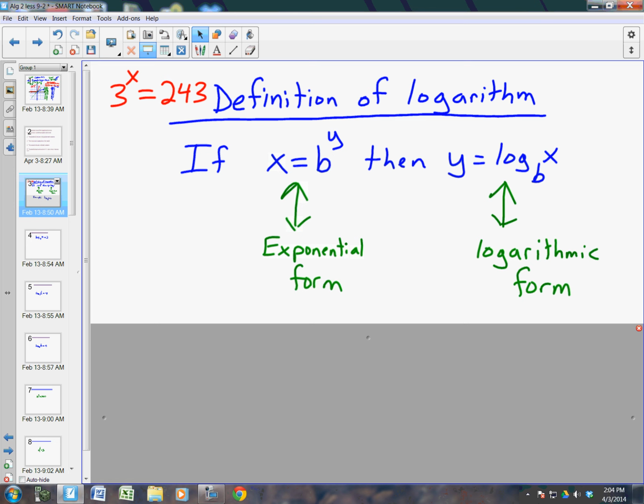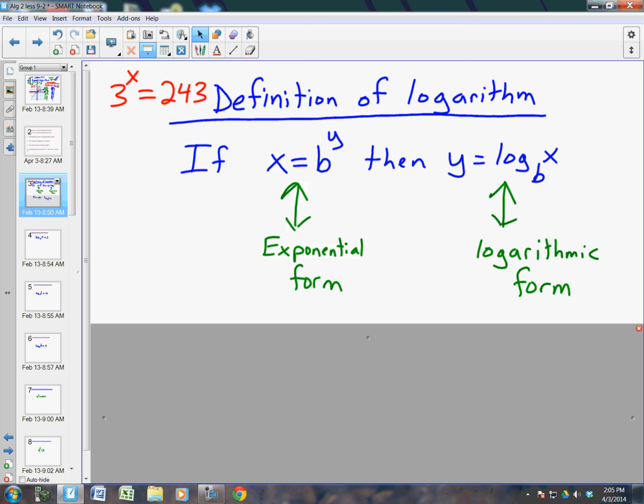What we're going to learn today is how to switch from one to the other. You have to be able to switch one to the other. If you can get this down where you understand how to switch it from one to another, logarithms are easy. If you can understand this definition and get it down really well, which my goal today for you is to get it down really well, we're going to do several examples. Then you guys will have this down.